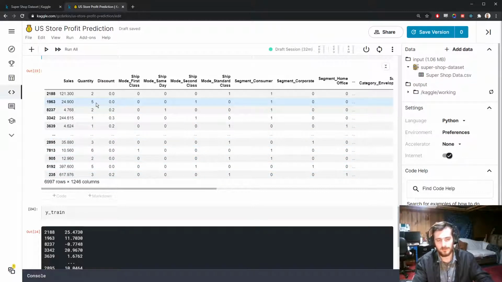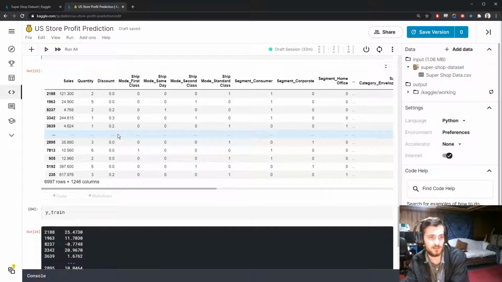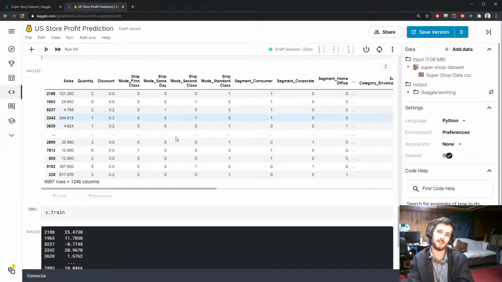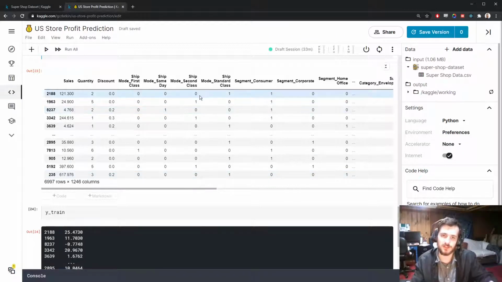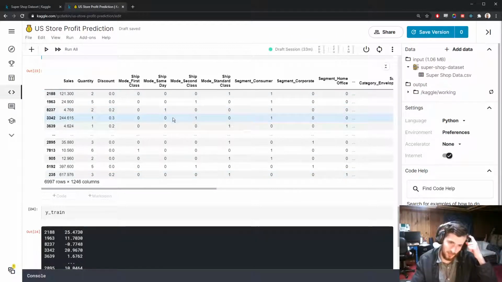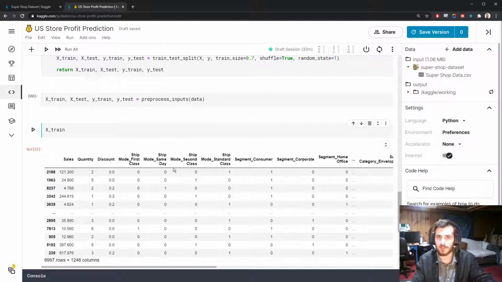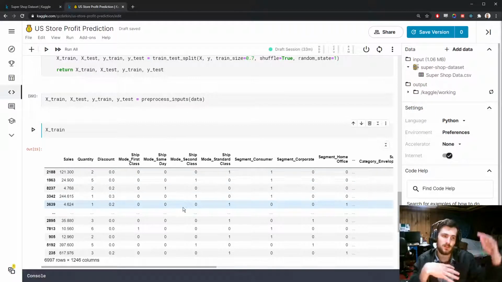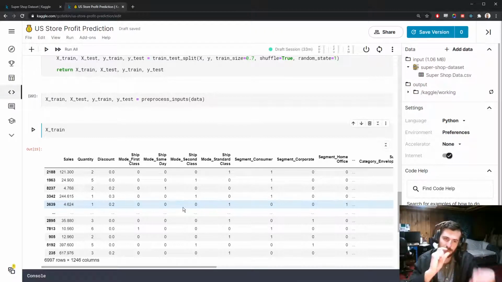So what we want to do is scale the columns so that they all take the same range of values. One way to do this is using a min-max scaler, where you can compress the max of the column and the min of the column down into a given range, usually between 0 and 1. However, such an approach can often be not so great at handling outliers, because if there are outliers in the data, it will compress a lot of the information down into a very small range.